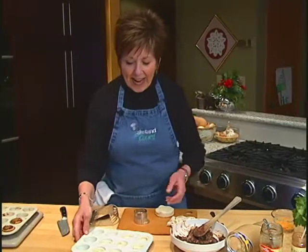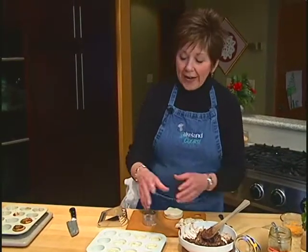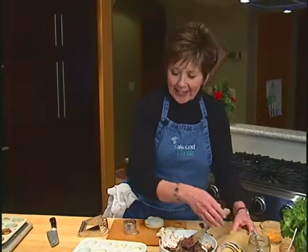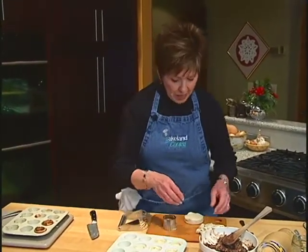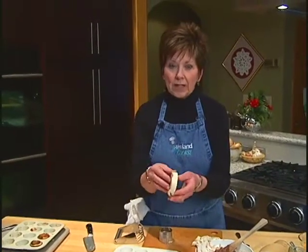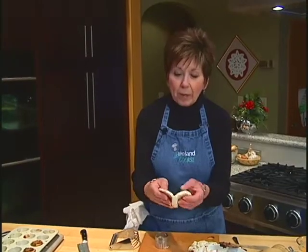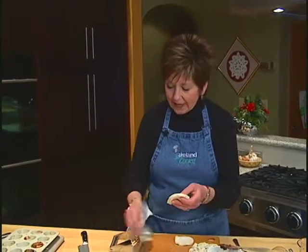And then I've taken some refrigerated biscuits, the large size, I think they're called Grands, and I'm going to use those to make my little shells to hold my black bean mixture. So to do that, I don't want to use this whole thick biscuit, and it comes in layers, so it's easy to pull apart and make nice thin layers.